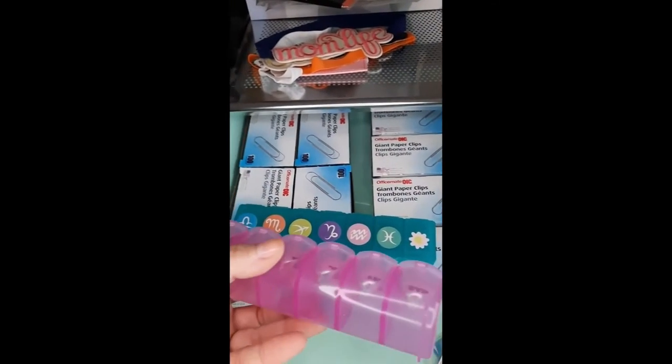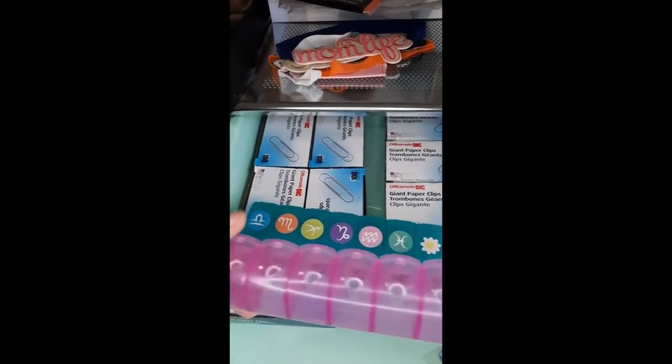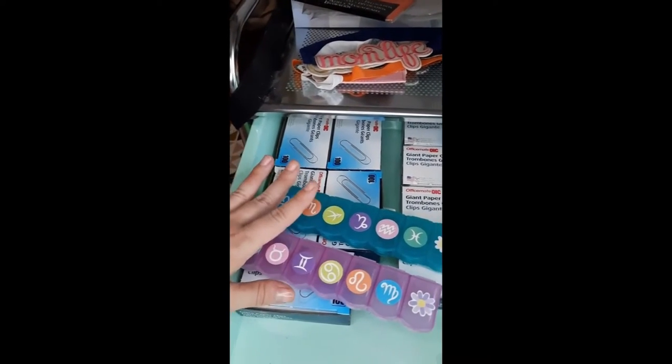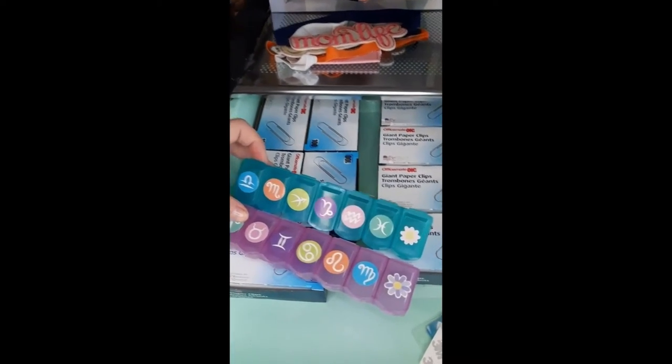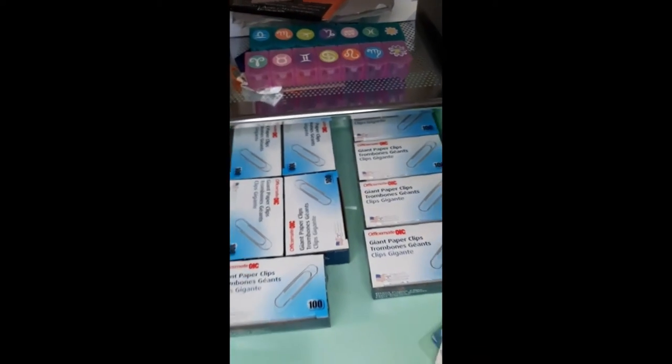I do take a bit of medication every day. So one of my other projects is, I wanted to fill these up so I could stay a little more organized and not forget to take any of them. And my daughter helped me put some cute little decorations on. She likes to help me a lot, which is awesome.